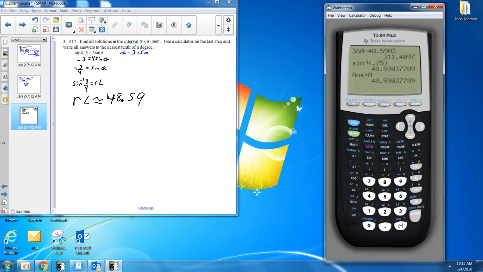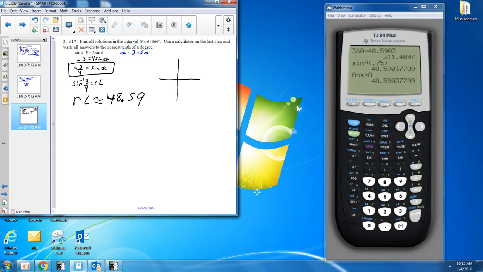Okay, so back to the problem. I now have the reference angle stored. It may not be as obvious that you're going to use that now, but later on you'll see that is a nice feature. But I remember that I'm going to have the reference angle going back to this equation. It's the sine of theta is negative. That means it's going to be in the third and fourth quadrant, which means my reference angles are right here. So I want to take 180 and add A and take 360 and subtract A on my calculator, and I'll have my two answers.